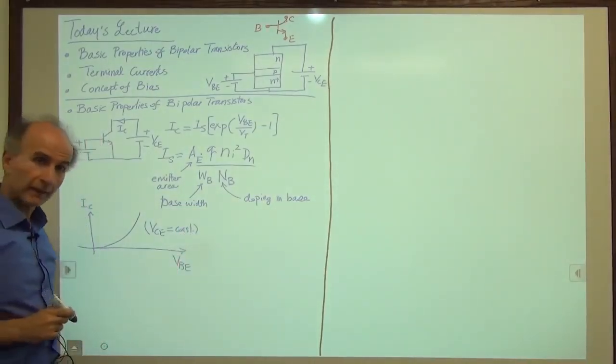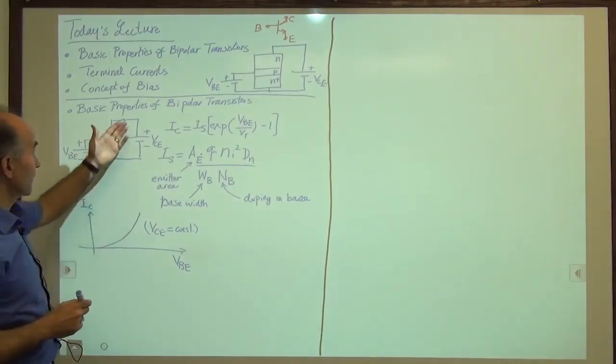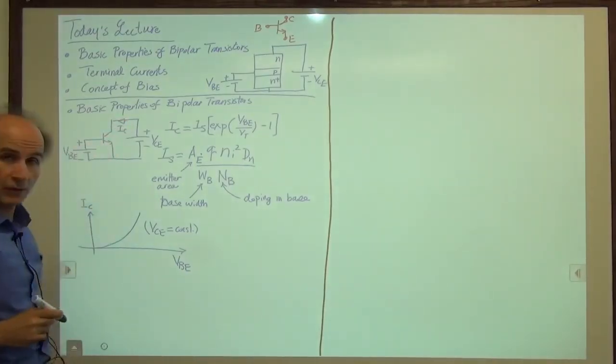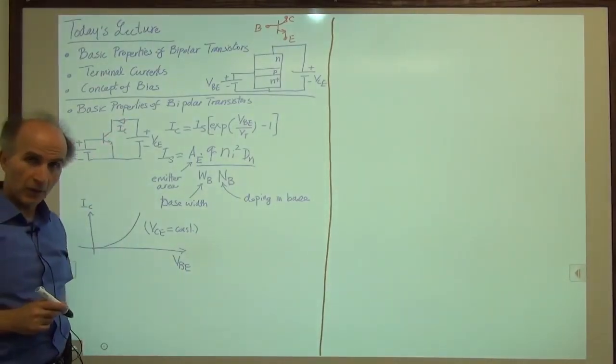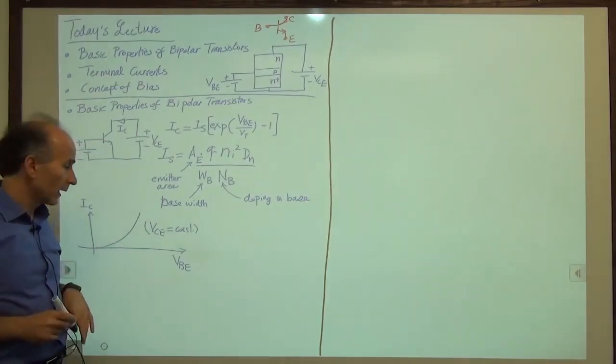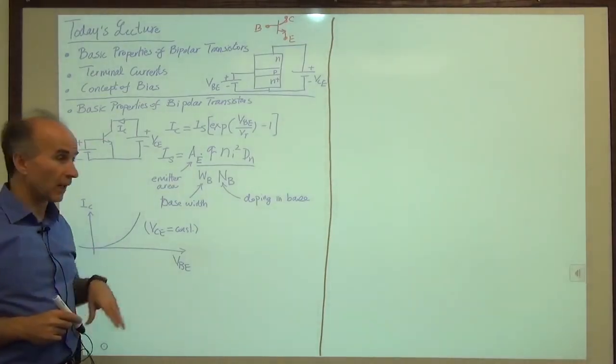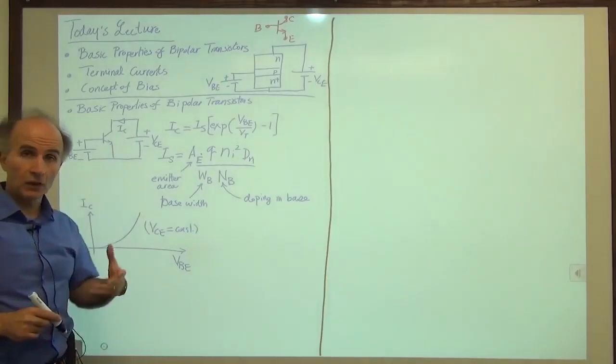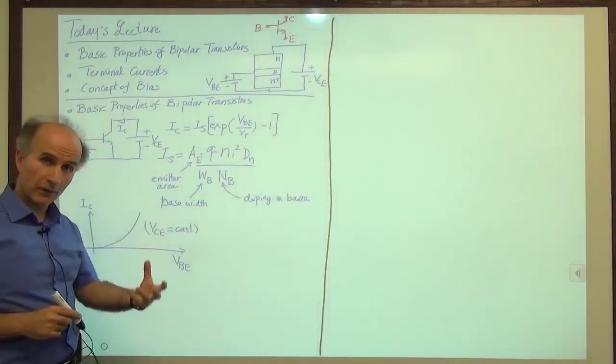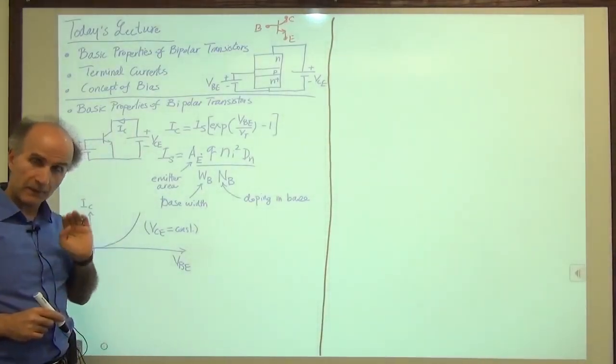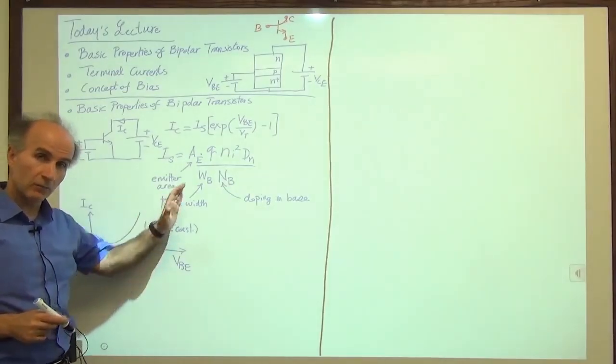Okay, so that's not too bad. That is the equation that tells us how the current varies as a function of the base emitter voltage. We still don't see exactly how this device becomes a good component in circuit design. But again, step by step, we have to build up this foundation before we get there.